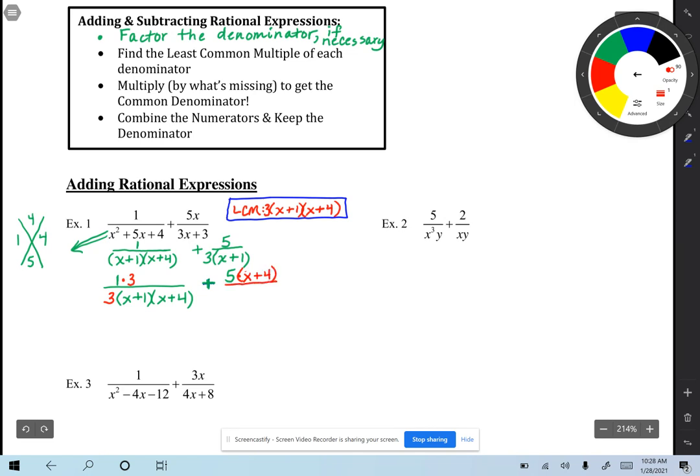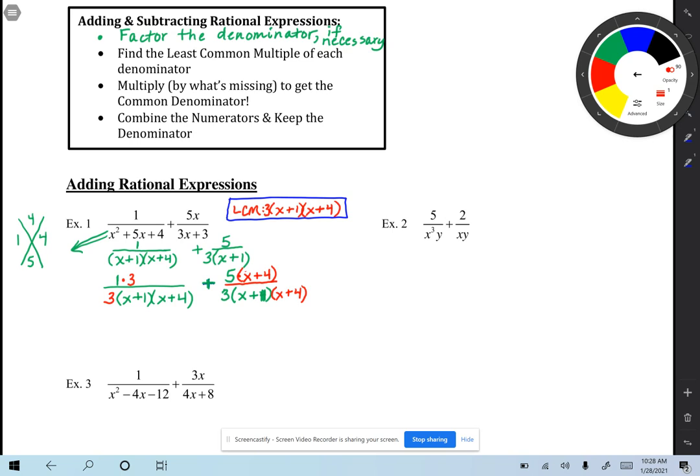And you could put it anywhere you want, but I'm going to list it in order just because I think it looks better. So let's see, it already has a 3. It already has an x plus 1, but it needs an x plus 4. Oops, I wrote that wrong. I just wanted to use the same colors to show you what I needed to multiply top and bottom by. Yay, so both of those now have common denominators.